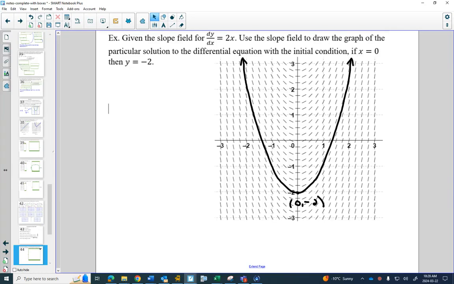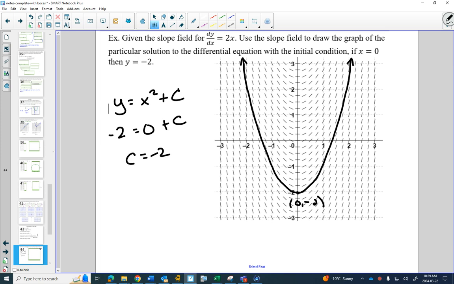And we get a beautiful parabola shape. Of course, for this kind of equation, you wouldn't need a slope field because you definitely could figure all of this out with your regular integration. Right? Our regular integration would say our initial function is x squared plus c. If we know that y is -2 when x is 0, we could solve that c is -2. So this equation should be x squared minus 2.